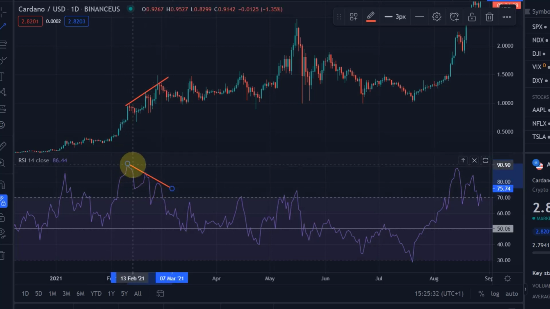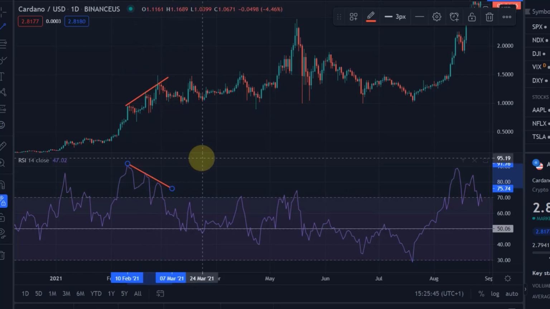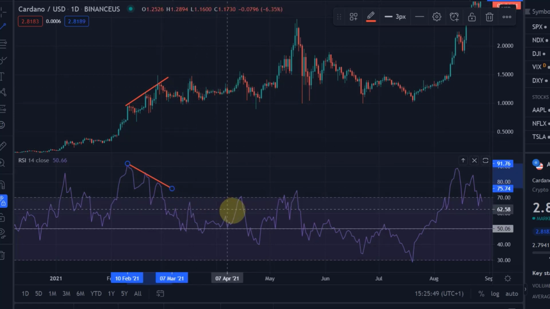You can clearly see that the RSI is losing momentum, the RSI is going down. Whenever that is the case, it's called a bearish divergence, and it can indicate that probably a sideways move or even a move to the downside could be happening. Let's carry on. So we're here in a sideways move, which is confirmed by the RSI as well.